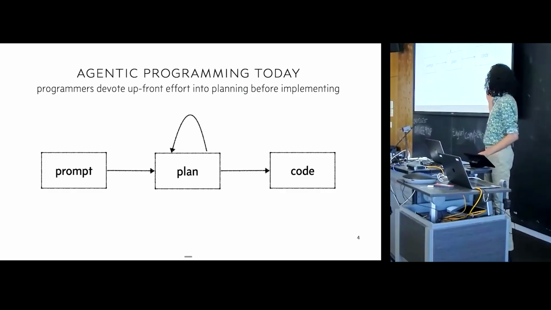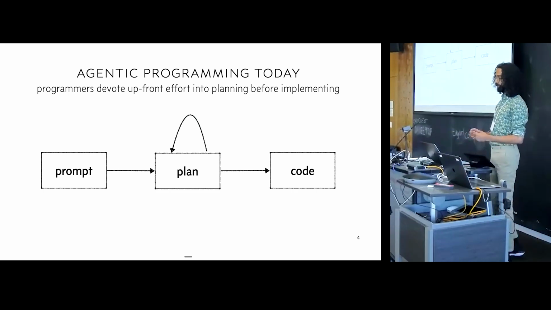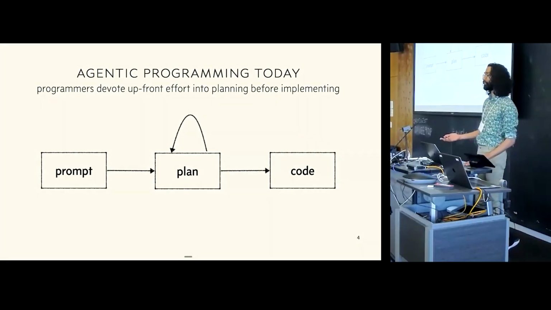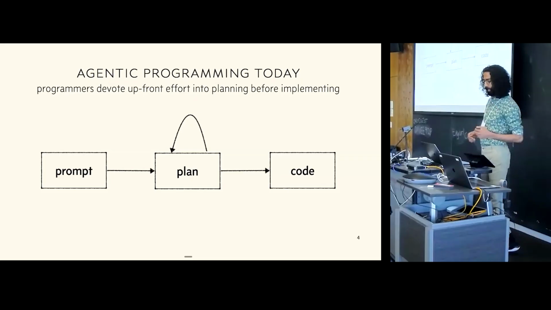This approach has been formalized in tools like Plan Mode in Claude Code. In this interaction mode, a user prompts the agent to generate a plan, iterates with it until they're satisfied, and is then asked to implement that plan. There's a couple of things to note here. Throughout this process, programmers are making and encoding decisions into this plan, and that communication is happening primarily through unstructured natural language and chat messages.